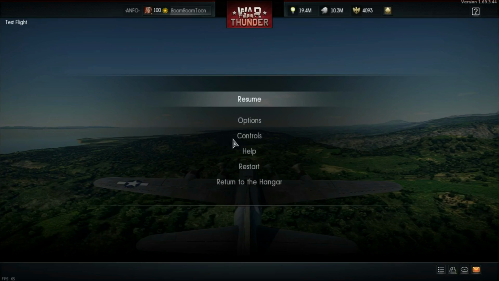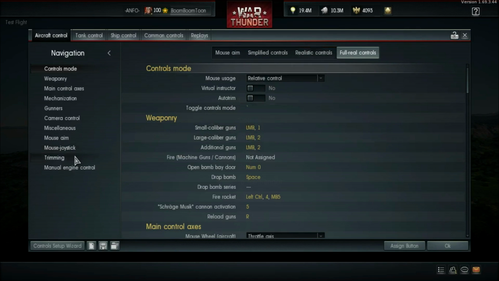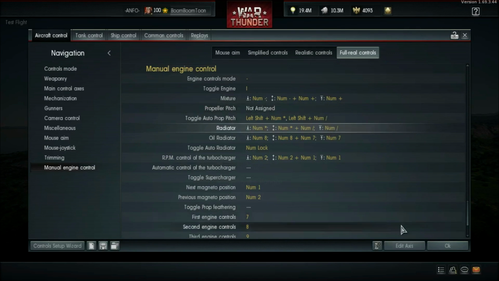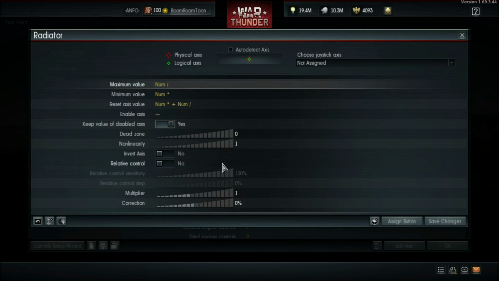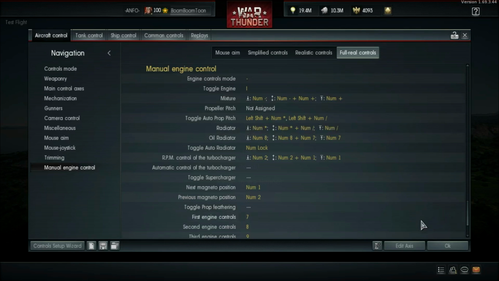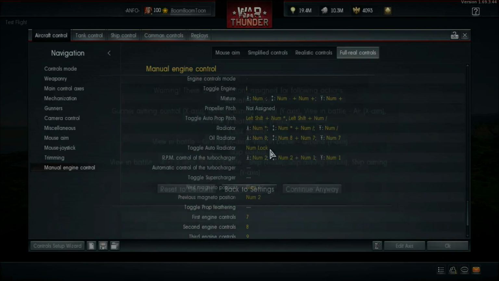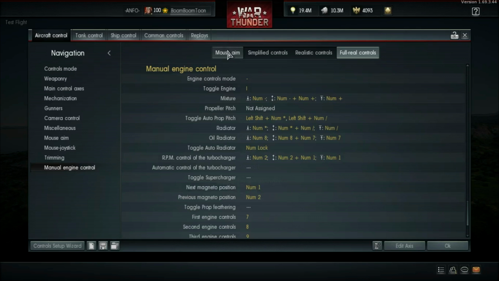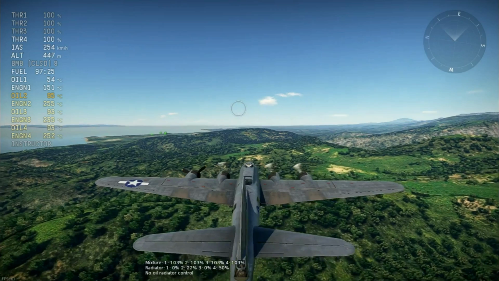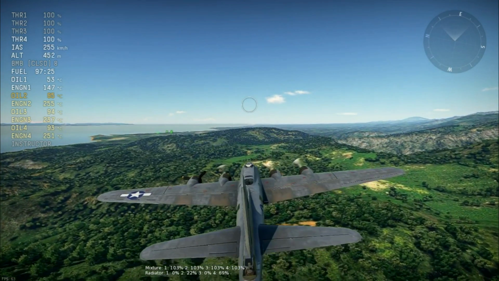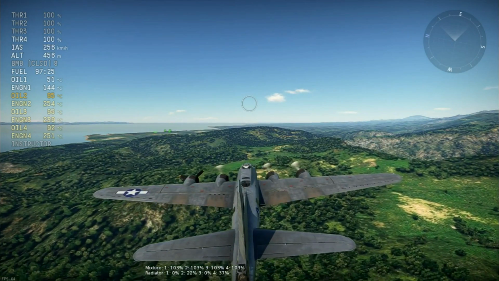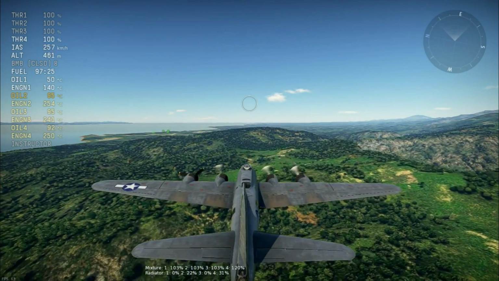If you want more of a range, which I think is a hell of a lot better, and something that should be standard, which isn't, you have to turn on relative control, and then you have relative control sensitivity. That basically means how fast it's going to go up and down in percentage points, and then you have all of the others as well, with a bit of correction if you feel like it. That's the basic way of setting it up, so instead of just having 50, 100, and 0%, you have a whole scale, as you can see here, right? You can see me controlling this right now at the bottom for the radiator, and then same with the mixture.